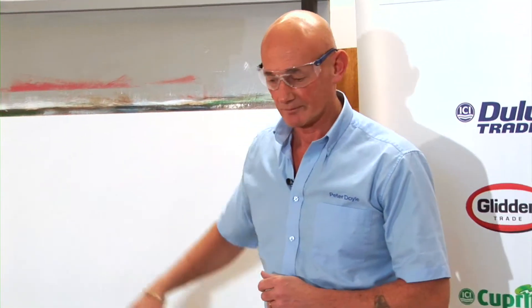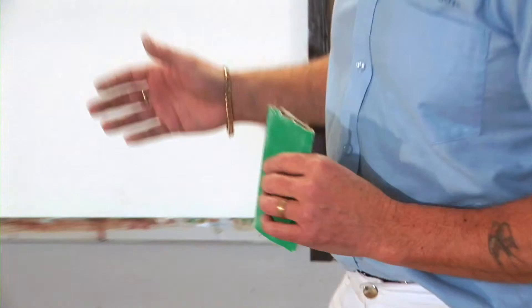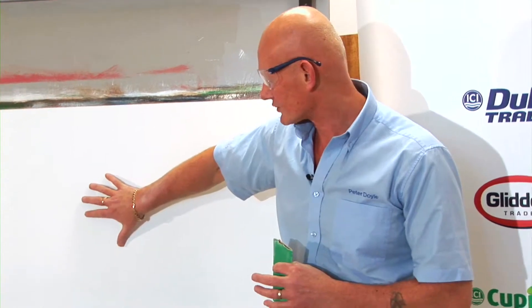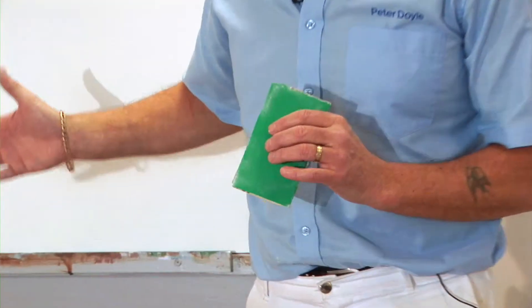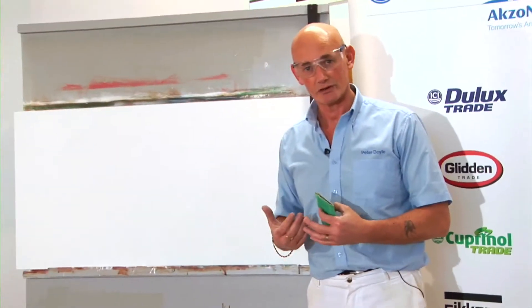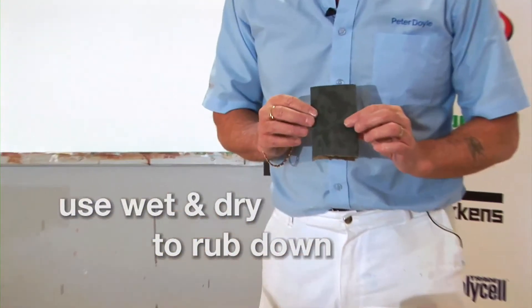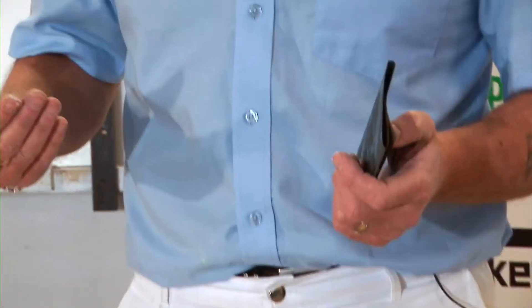This sheen is actually a major benefit to applying your gloss. I'm now going to rub this undercoat down. What I would strongly advise is, instead of using standard sandpaper — because this product is higher solids, it means it stays a little bit soft to the touch, and standard paper might scratch it — I would strongly recommend using wet and dry. This is a 600 grade wet and dry. When I rub down, it will be wet, so I just dip it into the water and give it a gentle rub over. This does two things: A, it keeps the dust down, and B, it will give you a really super fantastic smooth finish when putting on your gloss.